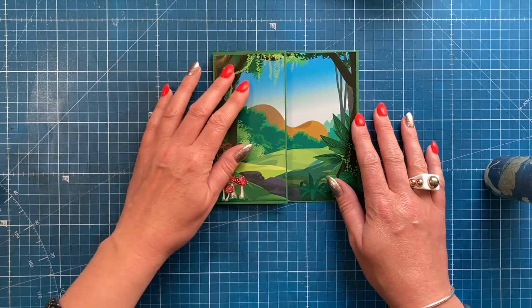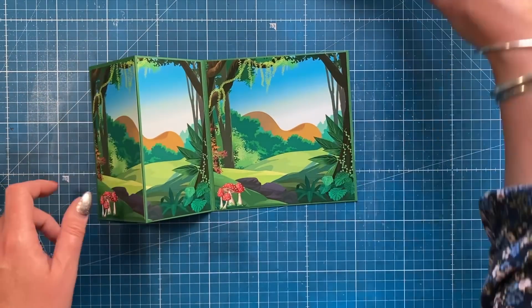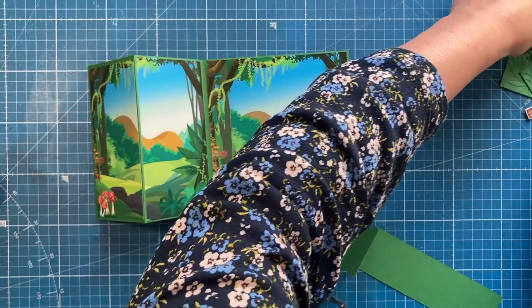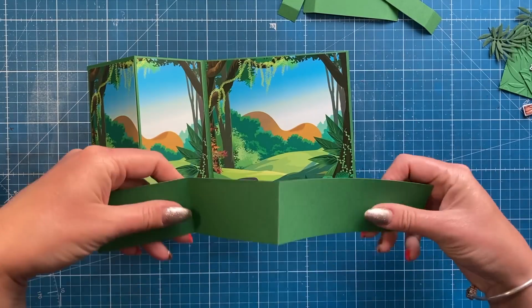Okay, so they're stuck down. So when that closes, can you see it all joins up? So it looks quite nice. And then with this one, what I'm going to do first is stick down just this side, and then we're going to attach all of the strips here. So this is optional. You might not want to add these pieces.